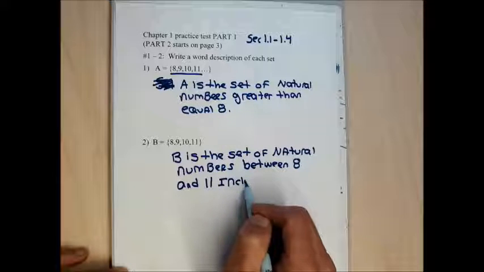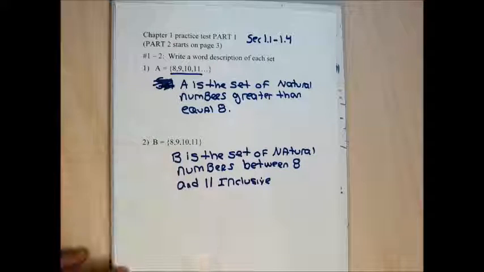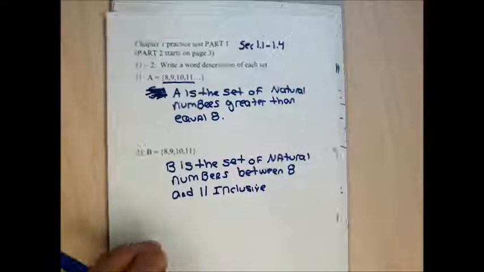Generally, when I'm asked to do a word description, when we have a set that has a highest and lowest number, I use exactly this sort of word description. Again, if you have a different answer, that doesn't mean it's not correct. Just show it to me if you're not sure whether it's correct or not.